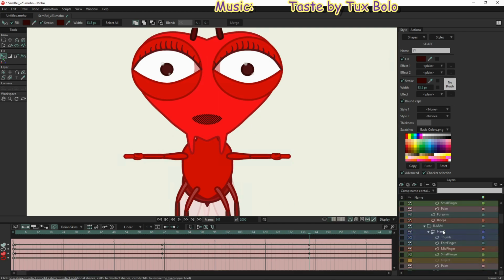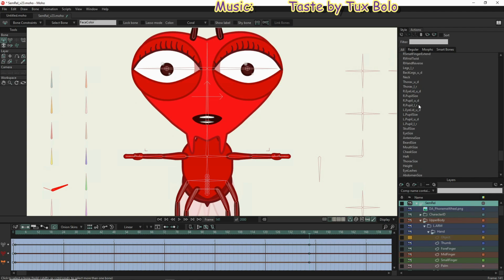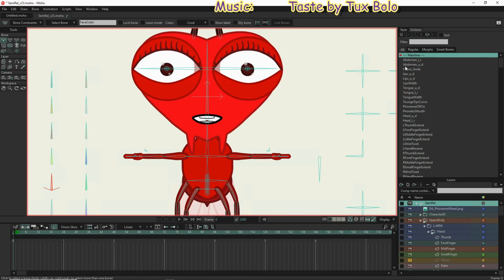If we go all the way back now to the bone layer, we go back to our actions and go out to the main line. And I think I'm making a lot more actions than Moho ever planned on even doing. So if this crashes your computer, it's my fault. So we're back at the main line now. And you can see we're in the construction layer and our lips are black and white. What's going on?